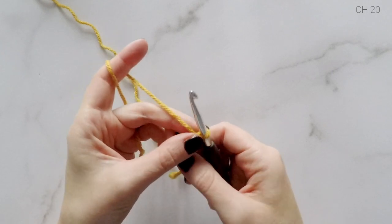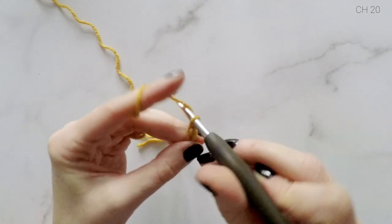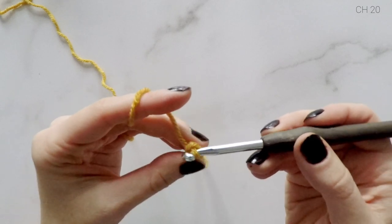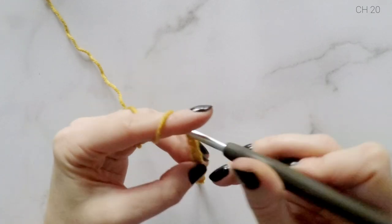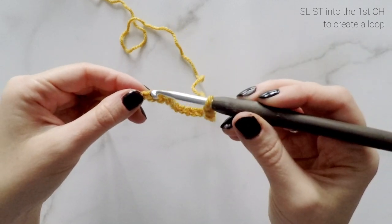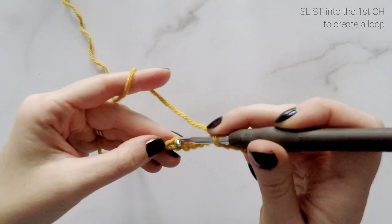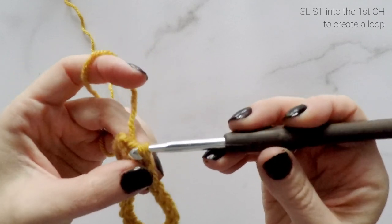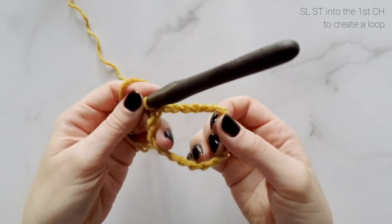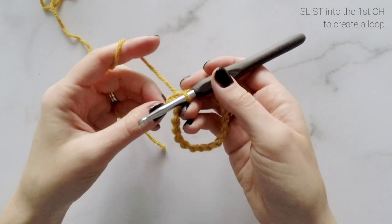So we're going to carry on — slip knot, hook in there, and now we're going to chain 20. Once we have our chain of 20, we're going to make a slip stitch into the very first chain that we worked. It doesn't really matter if you twist your chain at all because we're going to be working around it so it's going to be hidden. That slip stitch gives us our loop. If you want to adjust the size of this loop you can just chain more or less — this will be good for all sizes. It will stretch out a bit so it should be able to fit any size ponytail, but if you want it smaller feel free to chain less.